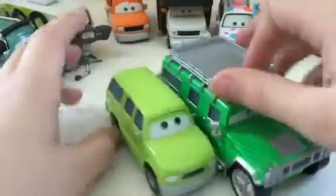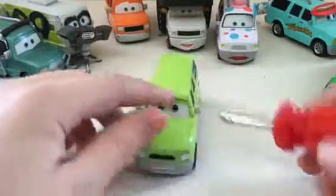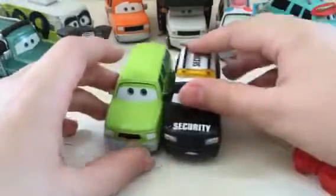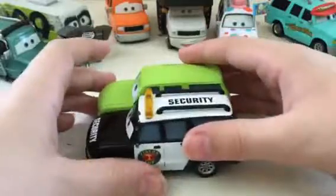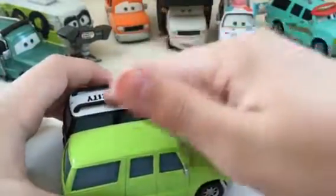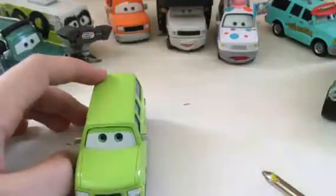Now this model that Charlie Cargo is, all of these other cars have roof racks, but a lot of cars were released like the Piston Cup security guards. They're all this model, except they have the lights, the light bar, and the little things right here, the roof racks. Here's the Octane Gang crew chief.